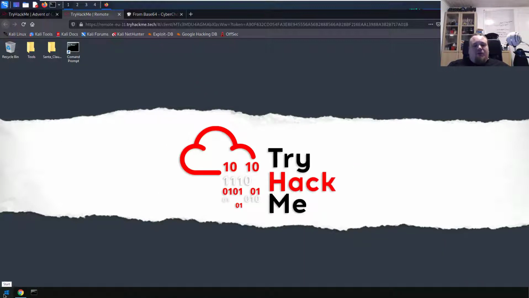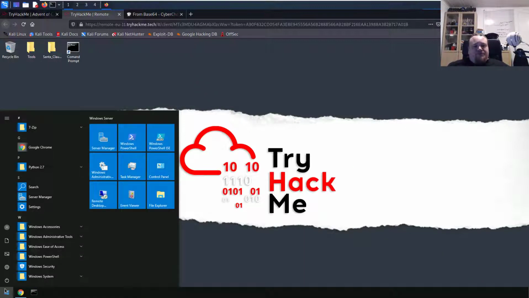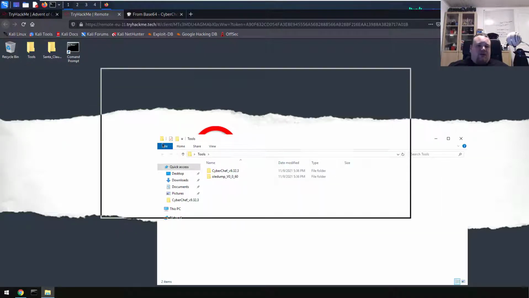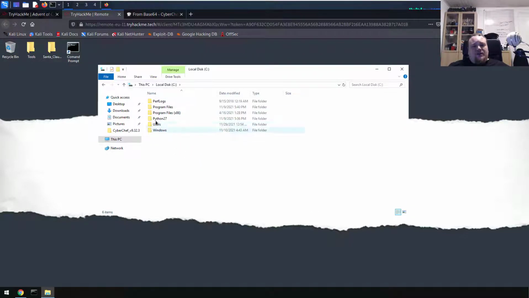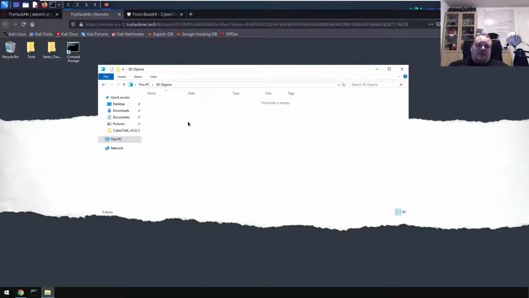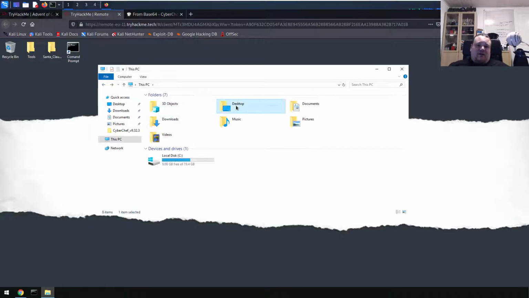The most normal thing to do is to take this folder here and go to This PC, and then you have the normal Windows presentation of the C drive, and there's a chance you can click through all of it.